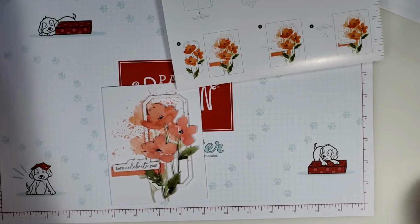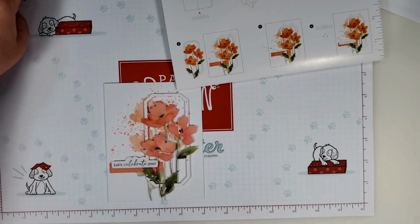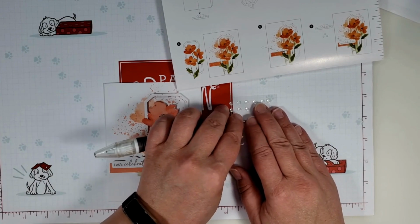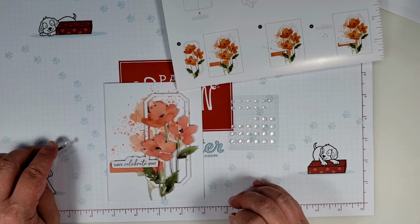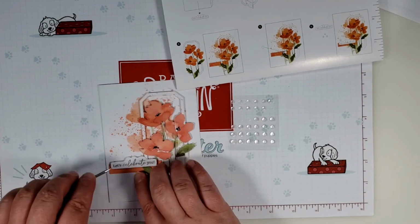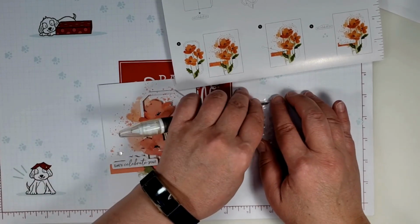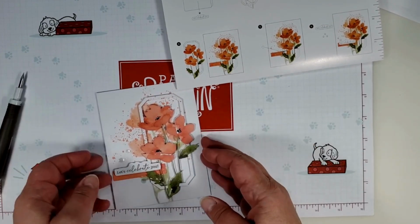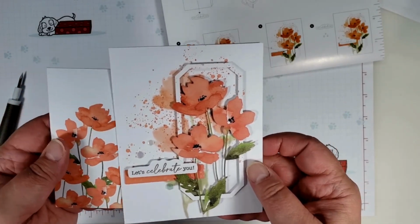Okay, and then we have our, what do you call it? Our rhinestones, not rhinestones, these are sequins. Okay, so again, it's two larger ones and two smaller ones. And let's see, so we have one down here, one here, and then a smaller one right up here. Okay, so there is our second project. On to our third.